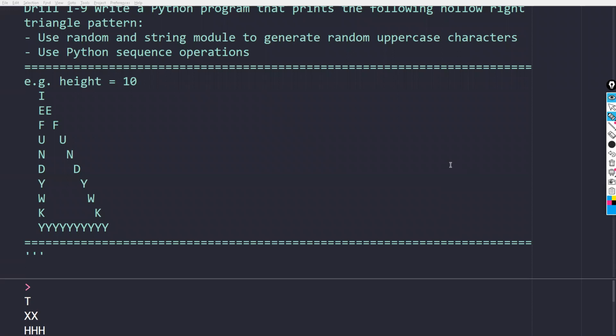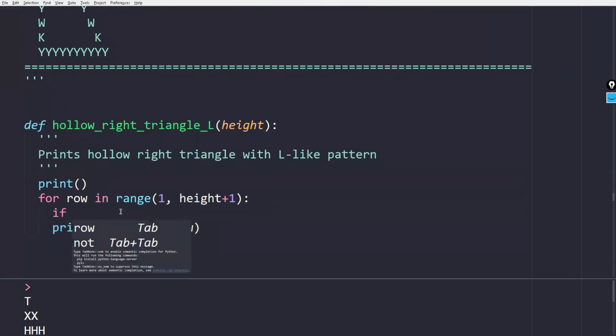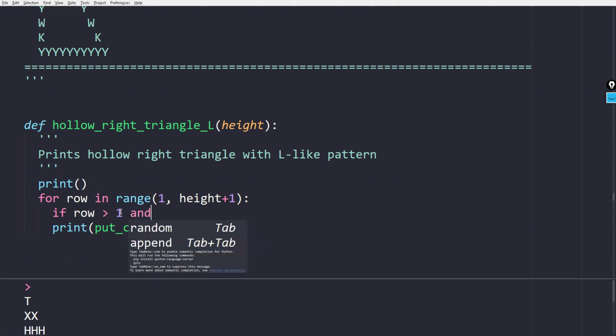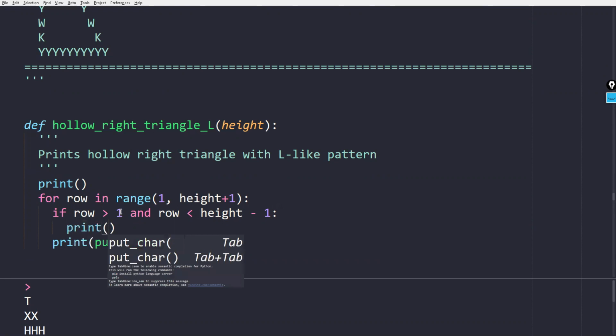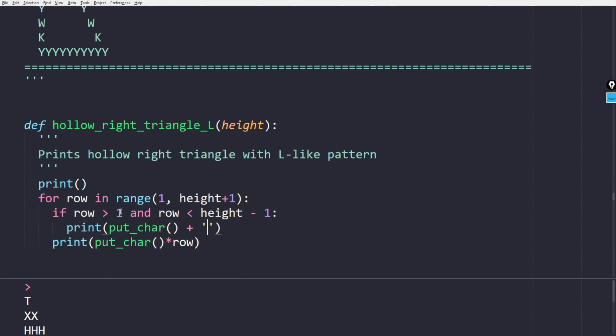So if the particular row is greater than 1 and less than height minus 1, then what I would print is a character plus a blank, repeated by the number of rows minus something, maybe minus 1.